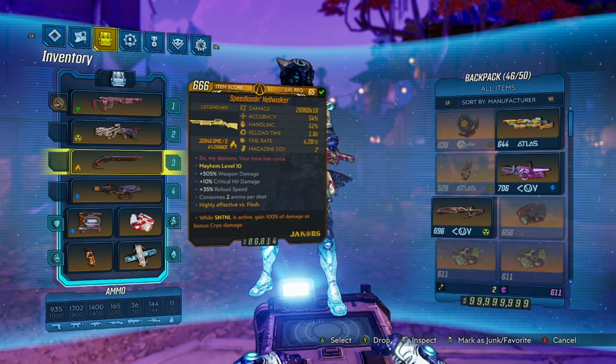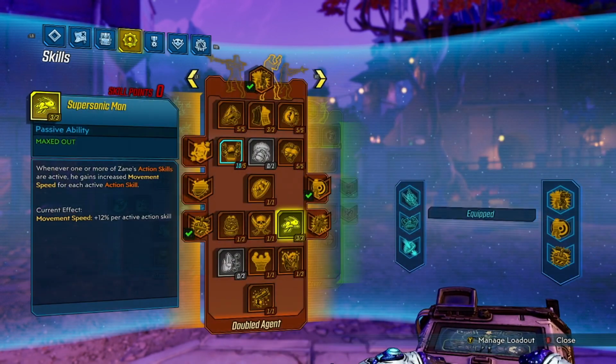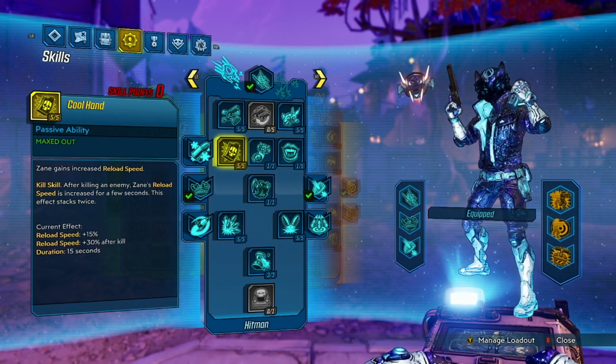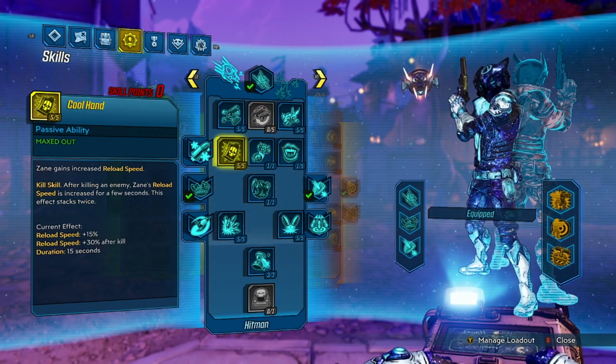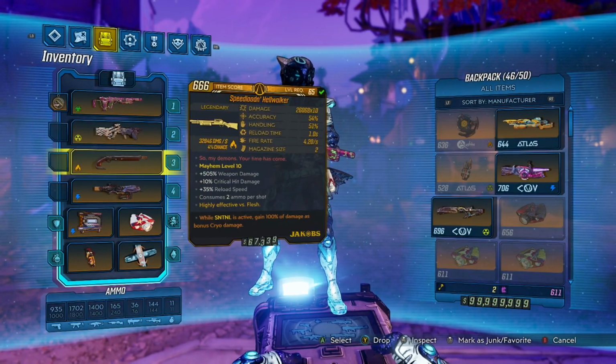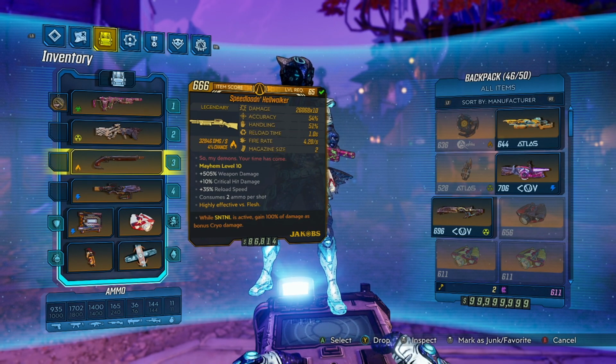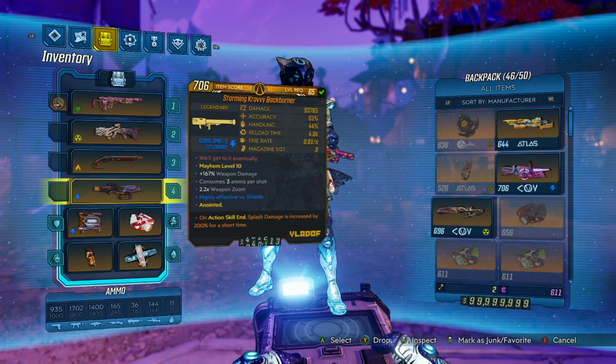And we have the Hellwalker. The Hellwalker got an insane buff recently, and it's also fire, so I thought this was going to be a really good fire weapon to have with us. It also swings with Sentinel Cryo, so we're swinging for two elements. And because of Cool Hand, our reload speed is going to be so fast you won't even see the reload animation whenever we're shooting the Hellwalker. So if you want something really, really fast to wipe out enemies at close range, this is probably going to be your weapon.